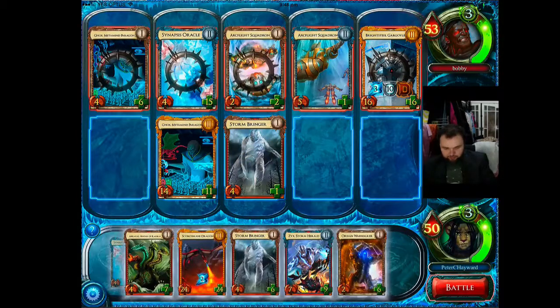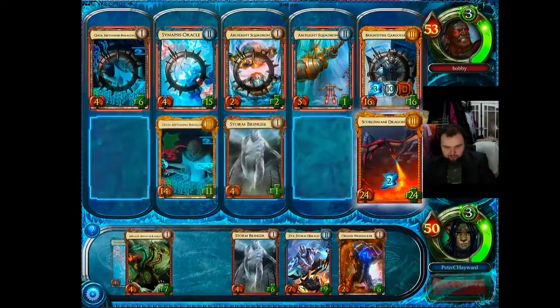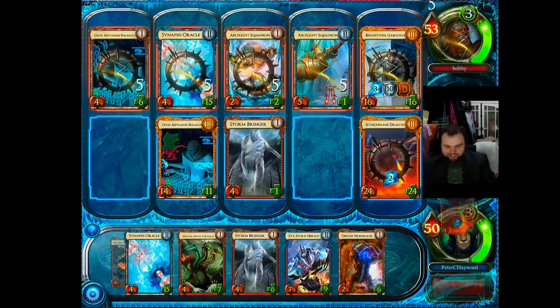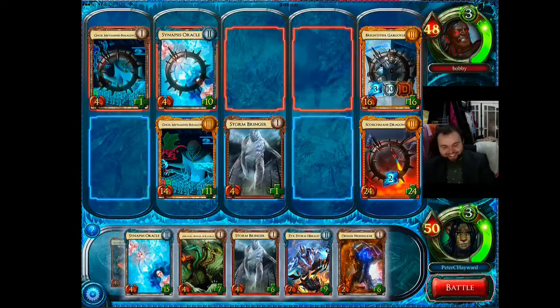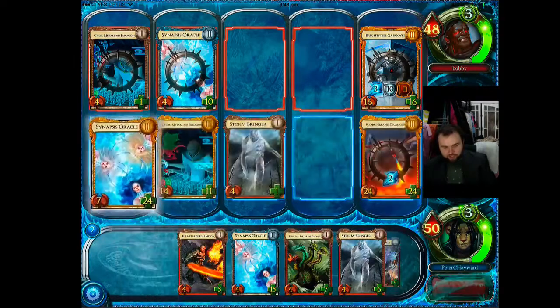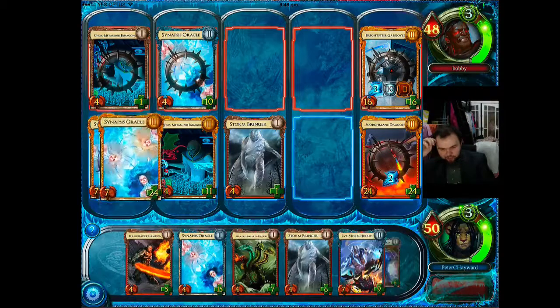So I'm going to Scorchmane, which means bye-bye most of your cards. Ha ha ha ha. So happy with that. And then Synapses. Oh no, I want level 3 Synapses over here in the corner. Let's see what we can get through now.